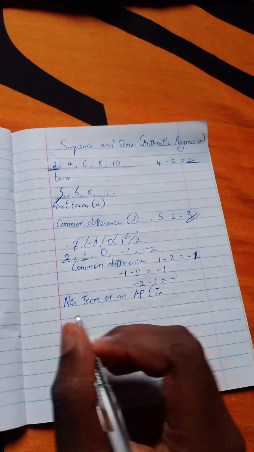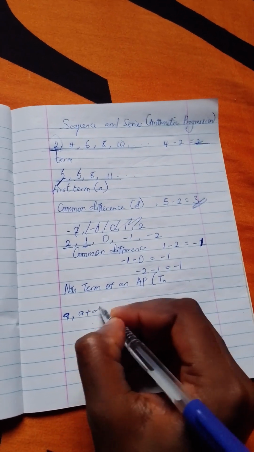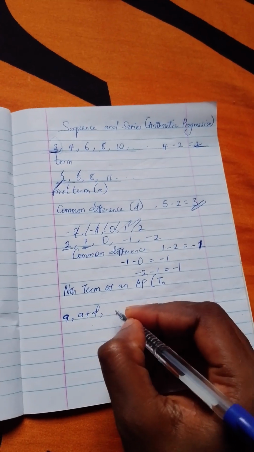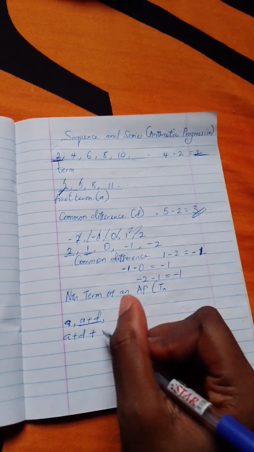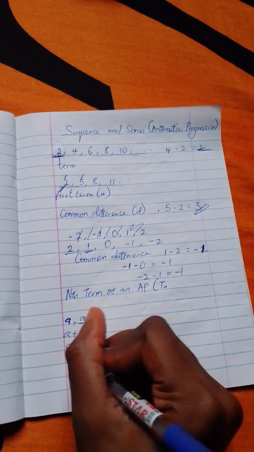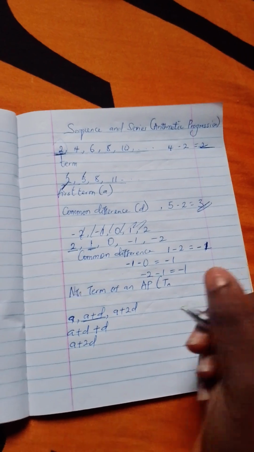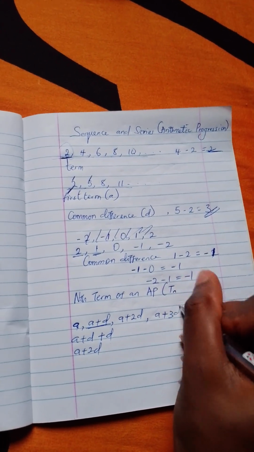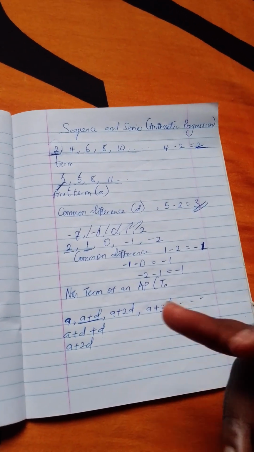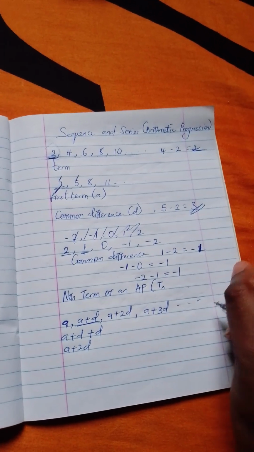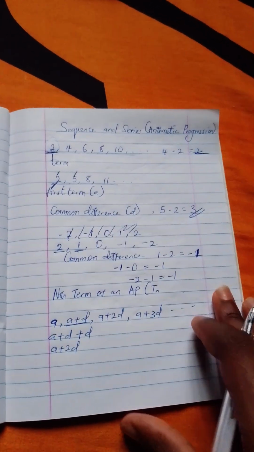Now, what it means is that if my first term is A, my second term is going to be A plus D. And then my third term is going to be this second term here, which is A plus D, added to another common difference. And with this now, I'm going to be having A plus 2D. So my third term here is going to be A plus 2D. And my fourth term is going to be A plus 3D. And so on and so forth. So if I should follow this particular way, it means that my nth term here is, okay, let me just not rush over to it. Let me explain it in details to avoid confusion.